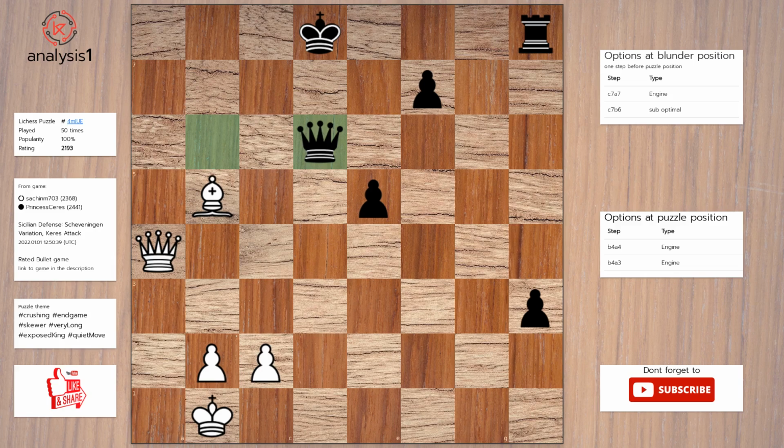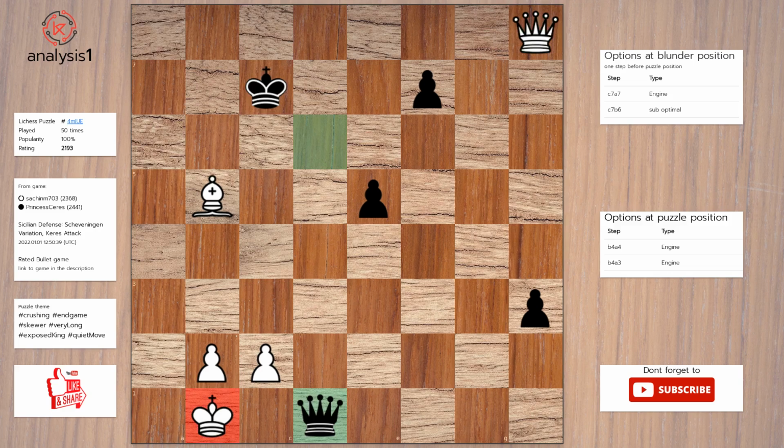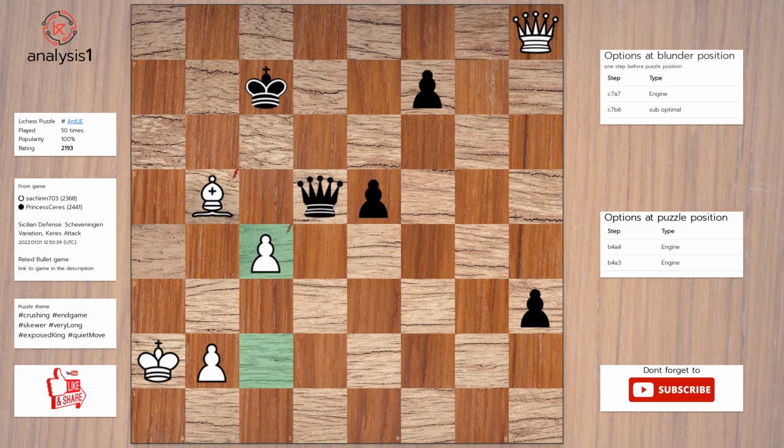Queen takes pawn. Queen to a8, check. King to c7. Queen takes rook. Queen to d1, check. King to a2. Queen to d5, check. c4.